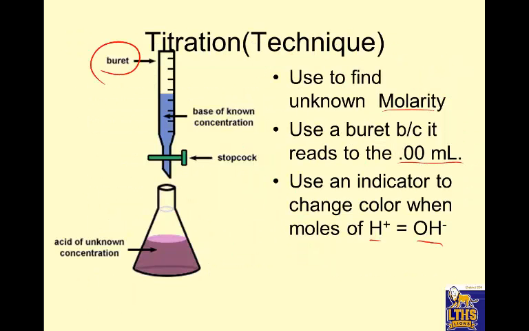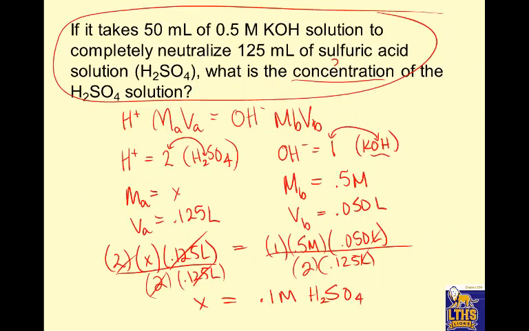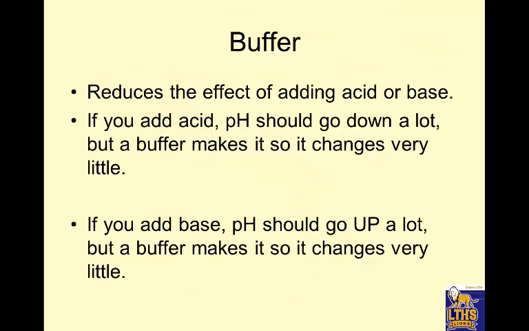So where do all those numbers come from? Let me take you back. So then we had volume in here, and we don't know the concentration. And then we have volume in here, and we do know the concentration. So that's where all that comes from, and it depends what acid and base you use. So that's where the data comes from, that technique. Okay. And those are the titration calculations.